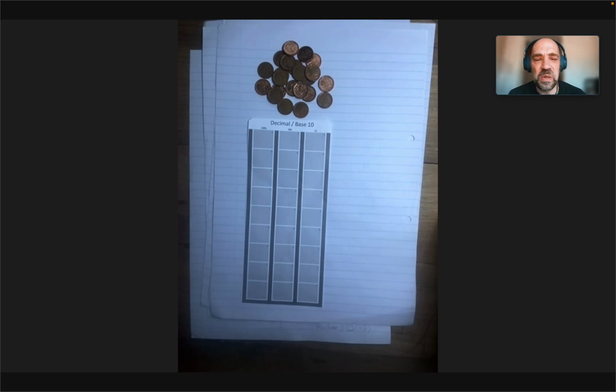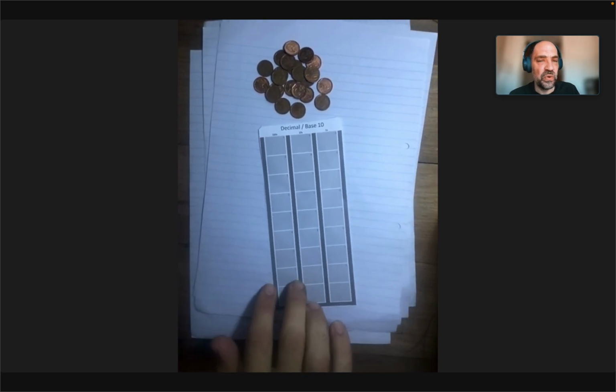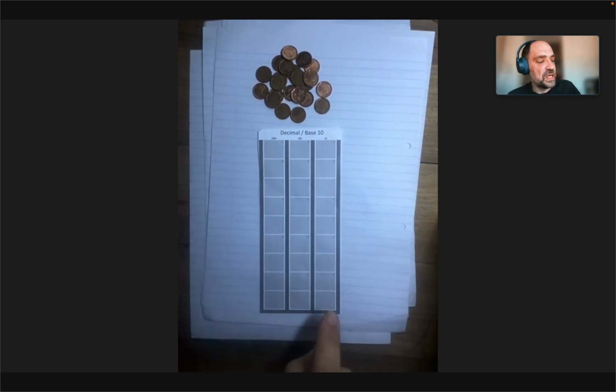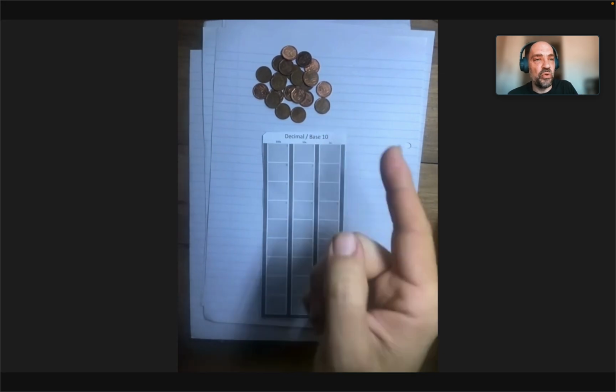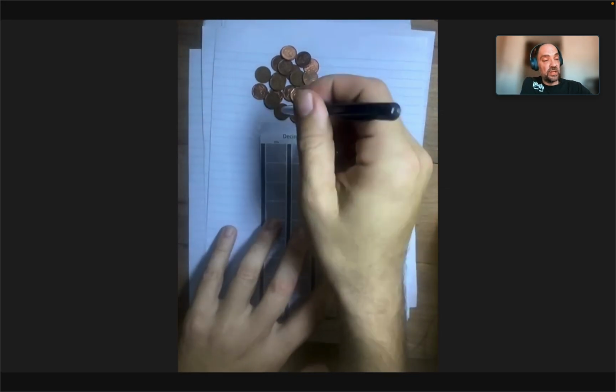Last time we were speaking about number systems, and the number system which we use is where we just basically pile anything we want to count into groups of 10, and then groups of tens of tens, and then groups of tens of tens of tens, and we carry on doing that as we move on up, okay? And we used this little printout to show it. We would put the coins in there, and then the 10th one would overflow. We move it over to the next column, etc. I'm sure you remember that. So this is the same amount of coins from the last lesson.